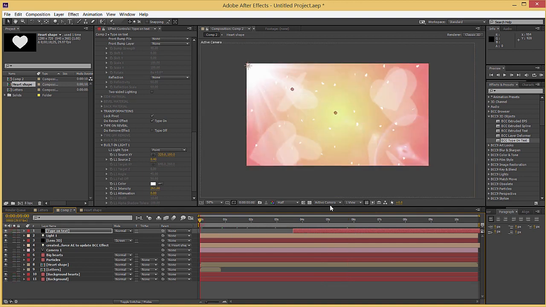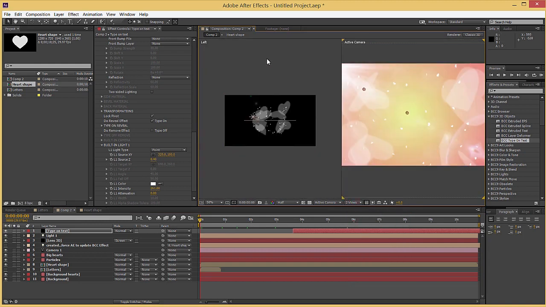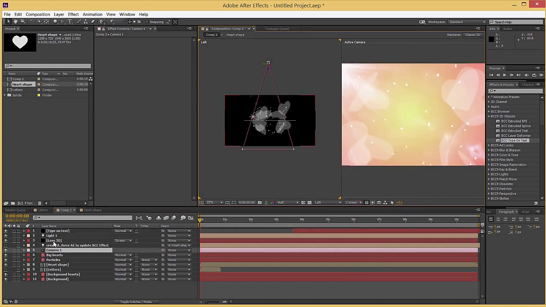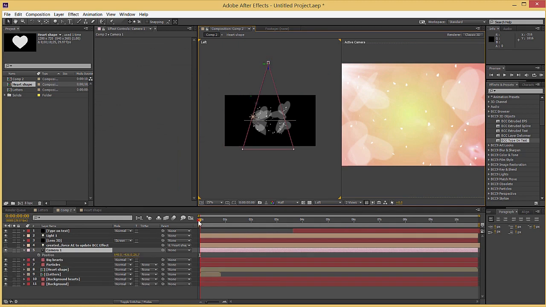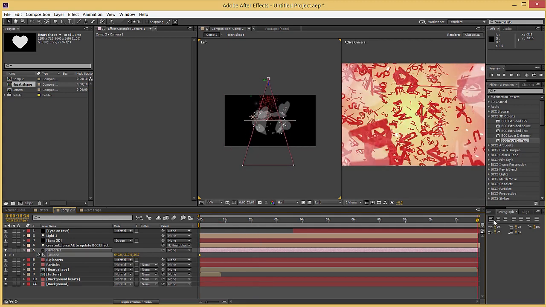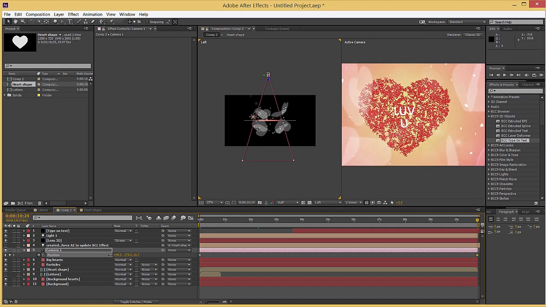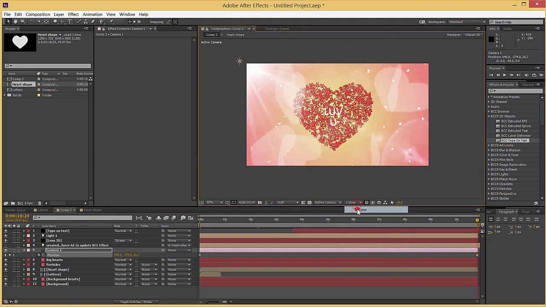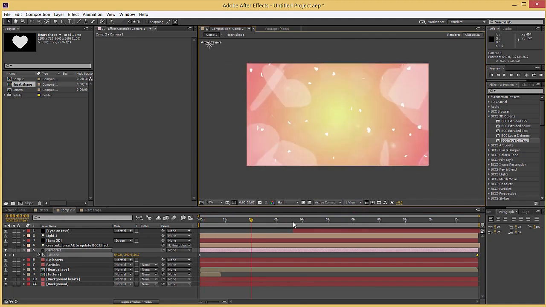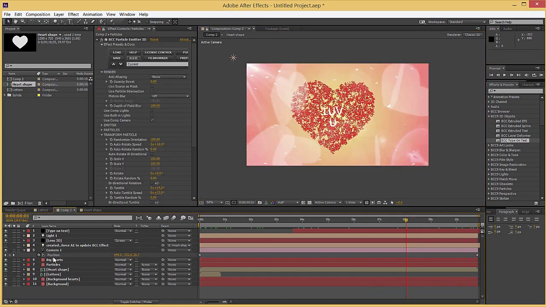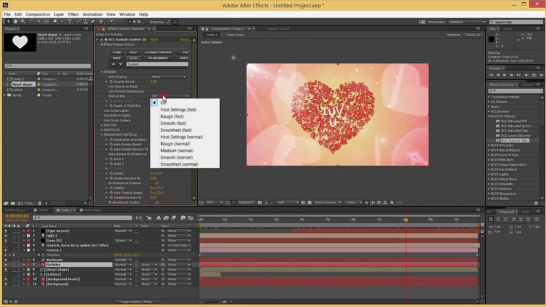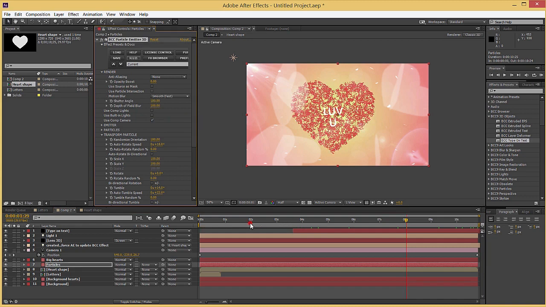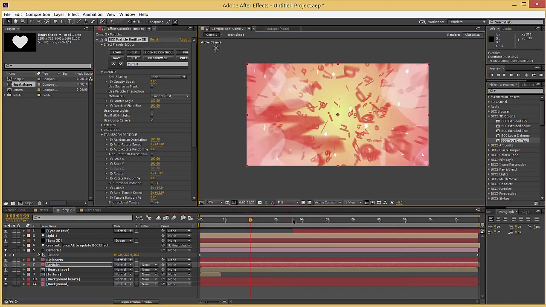The only last thing to do is to animate the position of the camera, which is one of the easiest things in the world. Just go to camera, reveal the position, create a keyframe here and at the end. And you can take some liberties with this. I chose to be very simple, just a nice standard pull back. You could put rotation into it. It would look good since these are all 3D elements. And the very, very last thing is to put the motion blur back onto the falling letters to make it look all awesome. And we'll put it back at full res too, so we can see how it really looks.